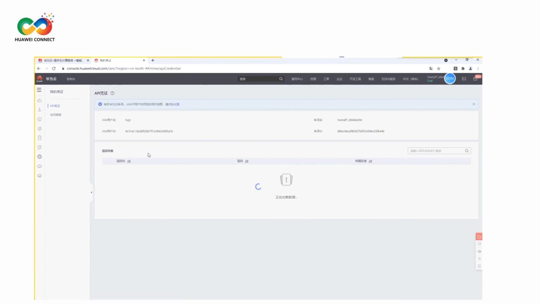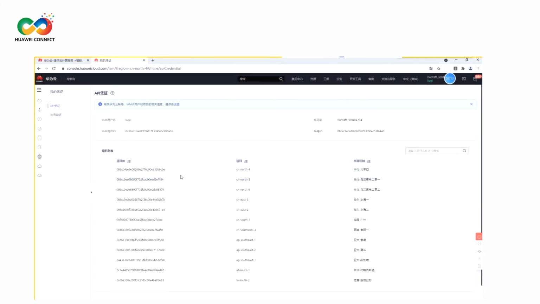At the same time, a message is displayed in the lower right corner asking whether to import HUAWEI SDK dependencies. Click yes. All HUAWEI Cloud SDKs are now automatically imported. Three parameters need to be filled: AK, SK, and project ID. Go back to My Credential page. Click API Credential on the left, select the project in Beijing, and copy the project ID.